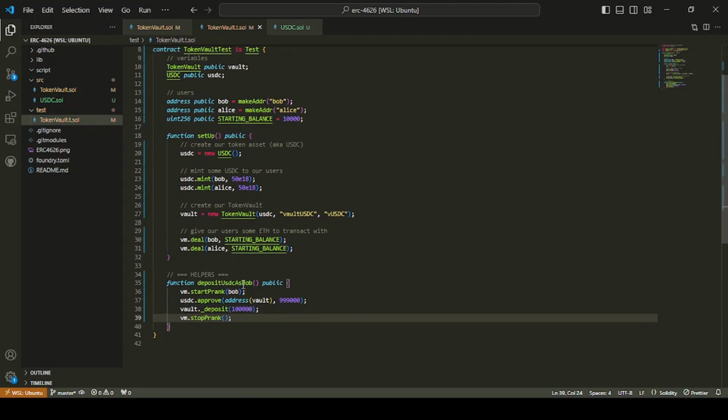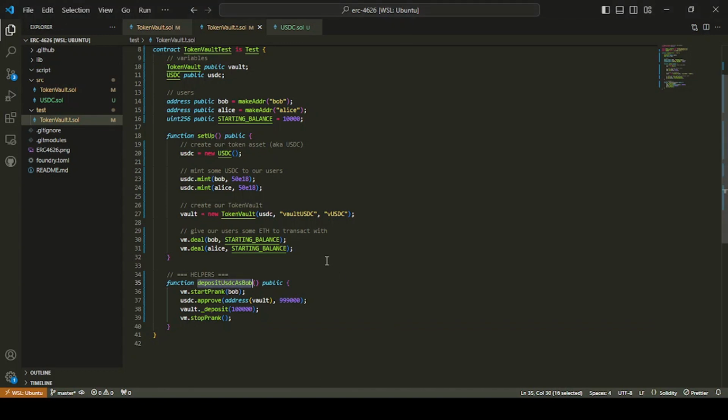And the reason I'm doing this is I just want to put it down here because we're going to use it in every test. Essentially, in every test that we do, we're going to have Bob approve the vault to spend this many tokens and then deposit in 100,000. And I'd rather write it up front and just have it done, and then all we'll have to do is pop this in first in our test, and then we'll do the rest of what we're going to do. Okay.